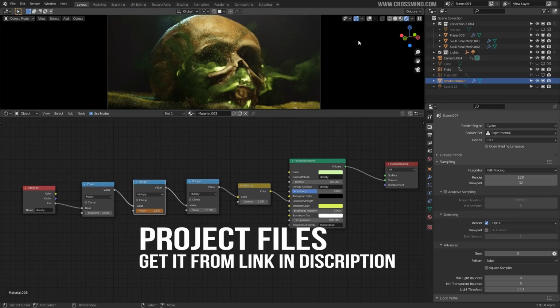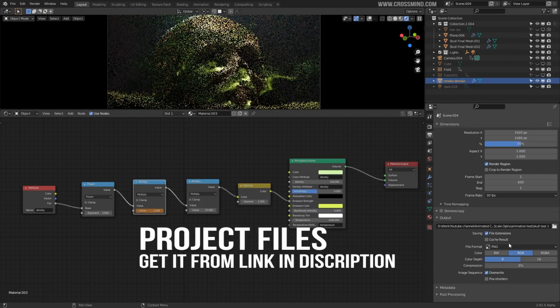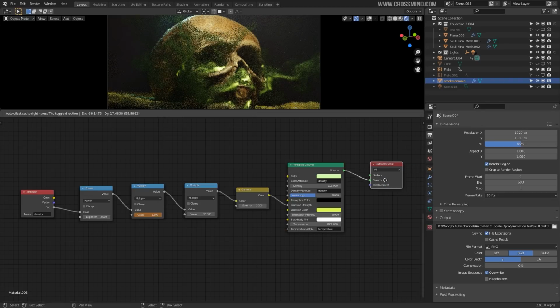This is all we need for today's purpose. Now I'm just going to render out this sequence and come back with the final results. I didn't take any passes or anything. I simply used PNG format, and I didn't render any passes. Just hit render sequence, and I'm going to show you the final results now.